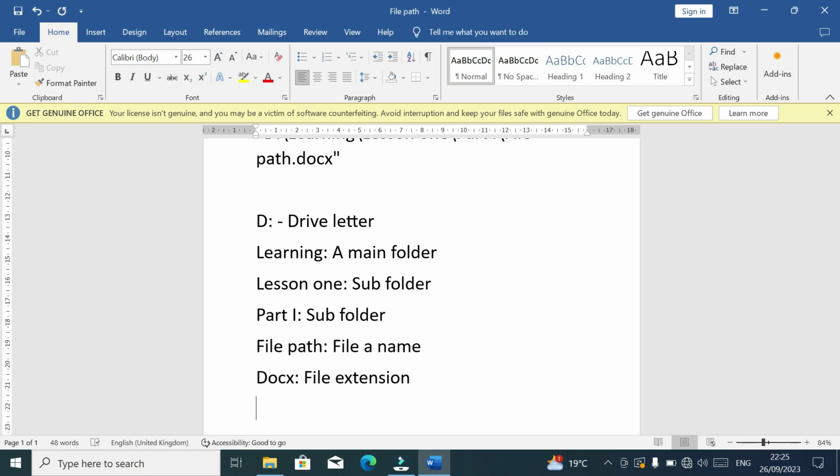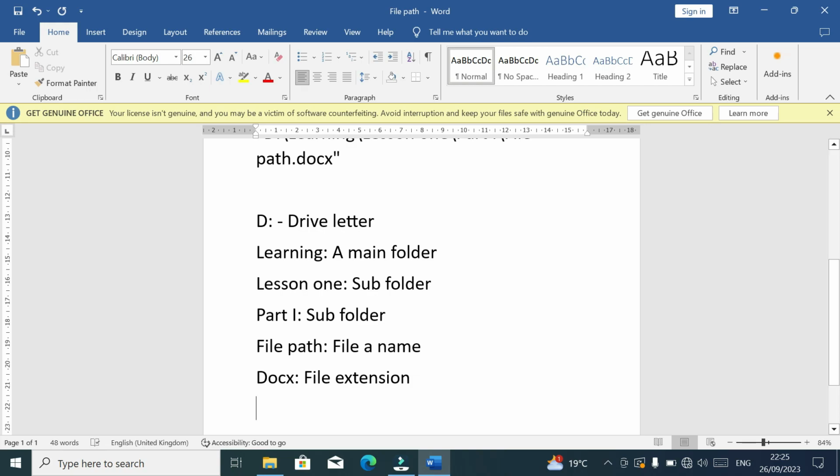So we need to know how to identify and distinguish these file types using the file path. That is how important the file path is, helping you to locate the document in your computer, or you can even say it is the exact location of a file in a computer.